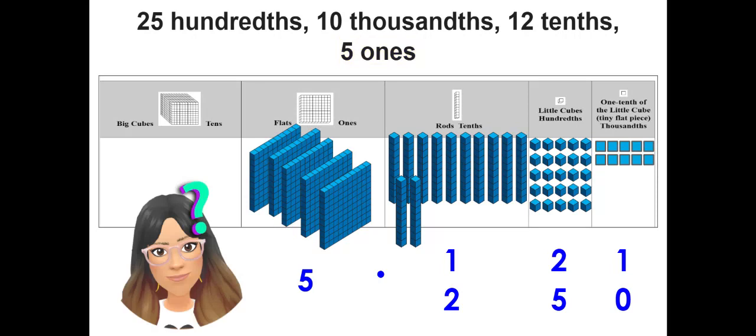But when I'm looking at that, do you see some things that look a little strange? We know in our beautiful place value system that you really can only have 10 of a unit before it regroups, right? So we can't really keep 12 and 25 and 10 in here. That just would not make sense. So let's think about how we would regroup that.